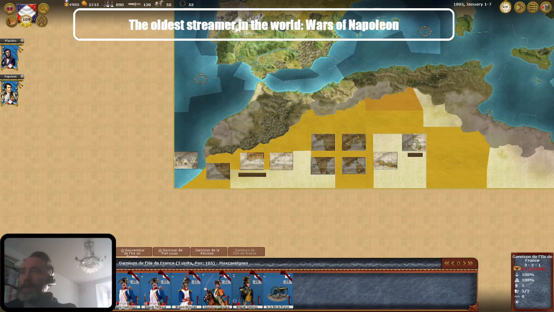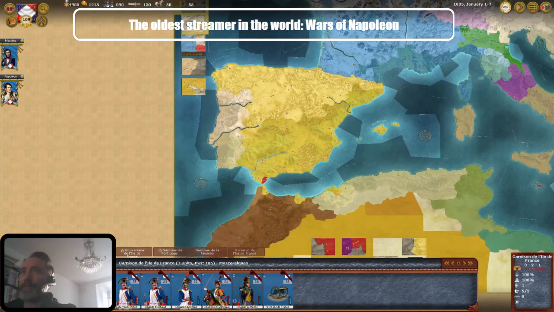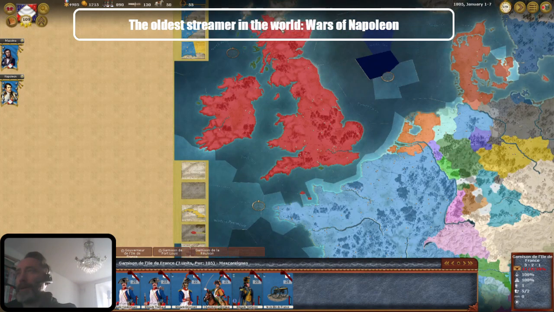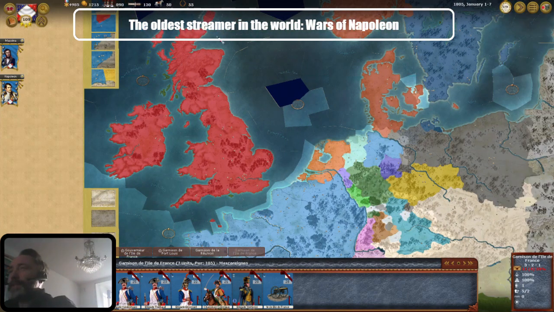We are live. Wars of Napoleon from H-Odd game developer company. A map of Europe slowly lagging into view.